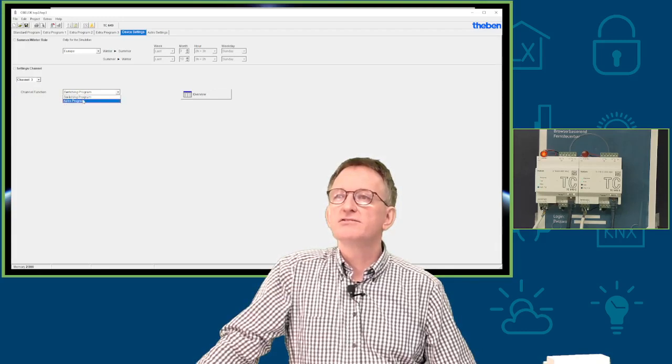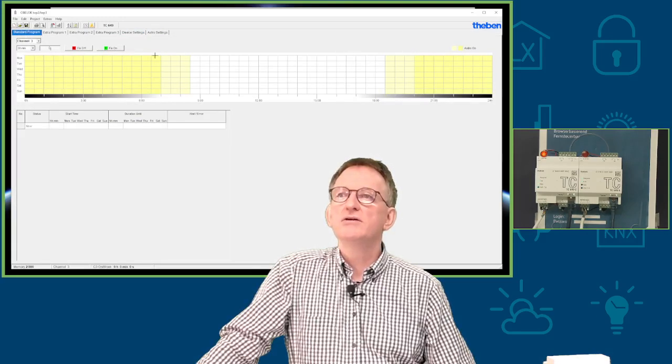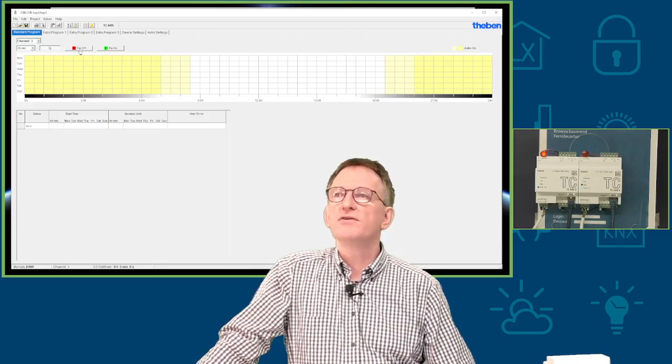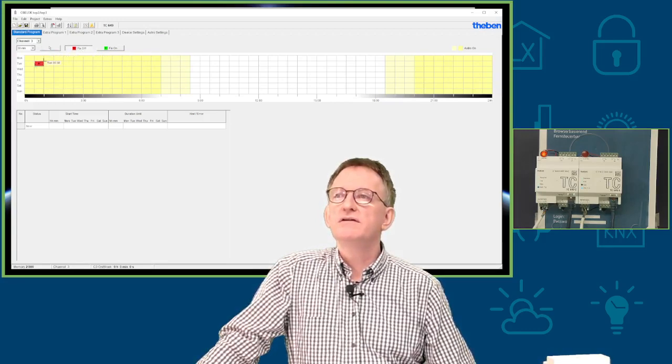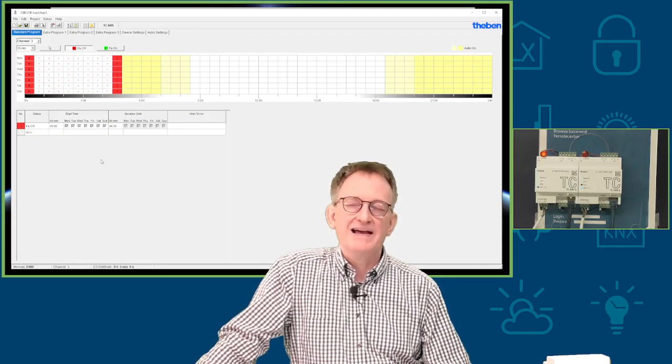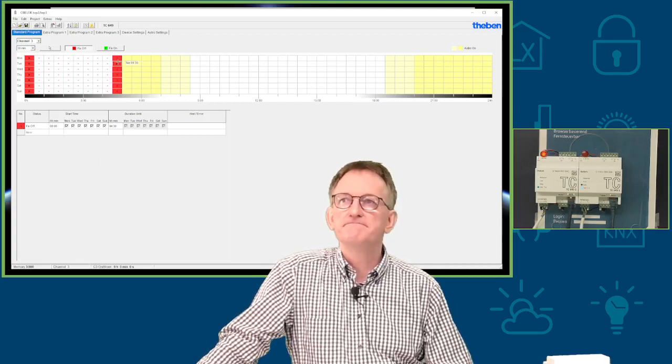Go here to astro. And then I will see here for channel 3 the astro functions. And I can, for example, then also do here a fix off. Yeah, so during these times, the lights will definitely be switched off.